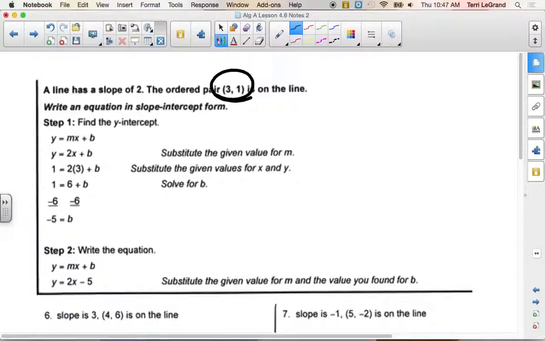Okay. So what we're going to do is we're going to find the y-intercept, and here's the real reason. The y-intercept does not have to be the starting point for graphing. It doesn't have to be. Typically it is. Typically it gets that role, but it doesn't have to be. But the reason that we need to find the y-intercept is so that we can give this line right here an equation. We want to be able to write an equation for it.